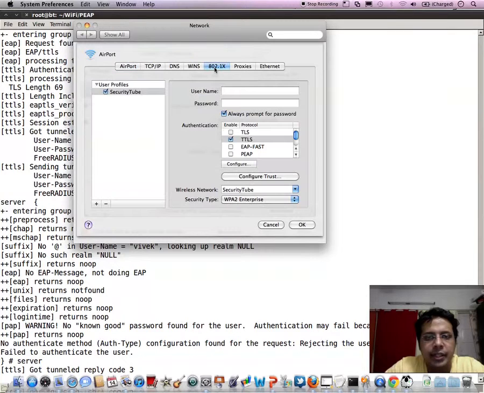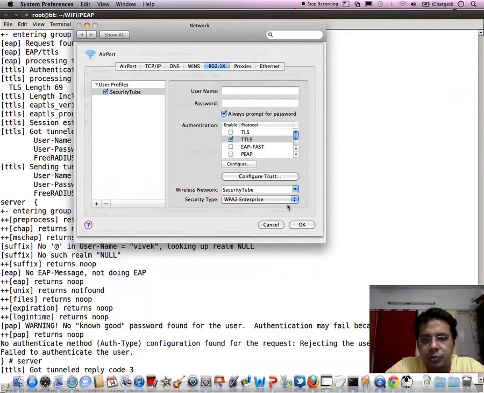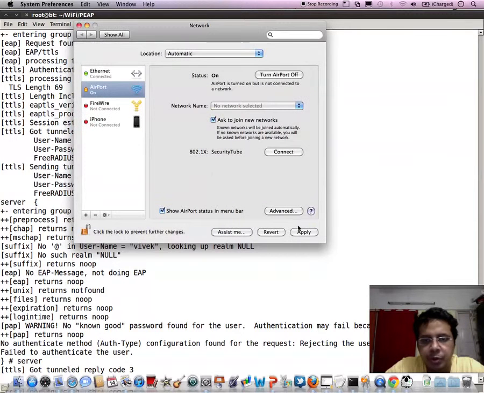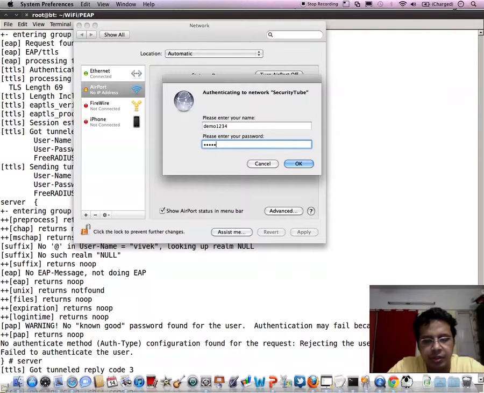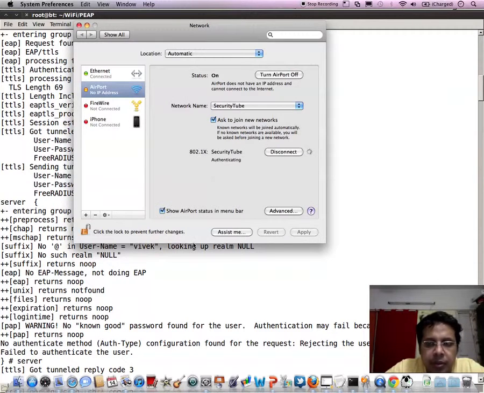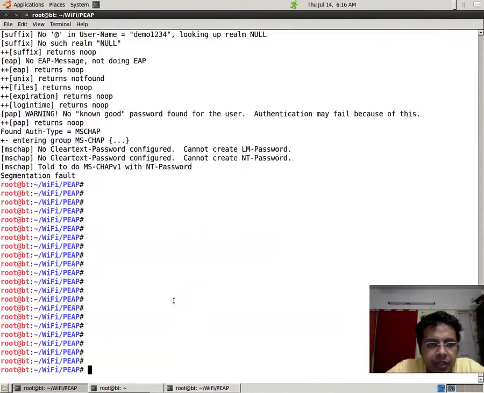Now we could alternately go here and even select MS Chap, which was the older version, which also is prone to a lot of issues. I'll leave it to you to probably figure out what they are. I'm just doing a quick demo here. So if we go ahead, connect, and let's say this is a user who probably is entering something different. Let's say demo 1, 2, 3, because it's a honeypot, A, B, C, D, E, F, blah, blah, blah. And if we go back here, you would notice a lot of data going back and forth.